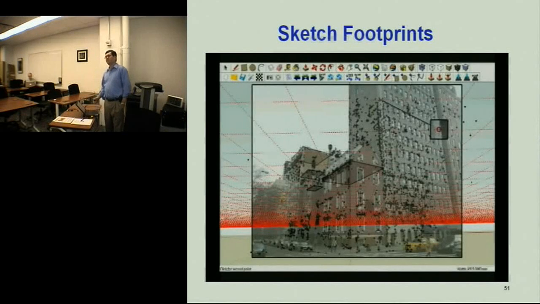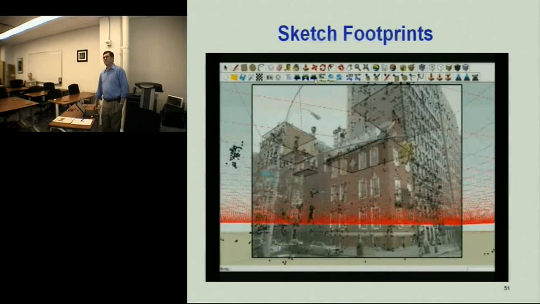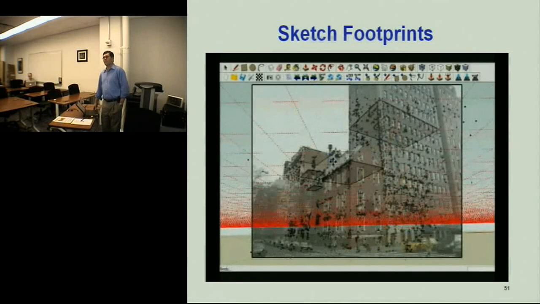Our system allows you to switch from one viewpoint to another. Due to camera pose recovery, a footprint drawn in one viewpoint will appear registered in the other viewpoints and will be aligned with the sparse 3D point cloud. Notice that the footprints were each snapped to the heights of the selected 3D points.